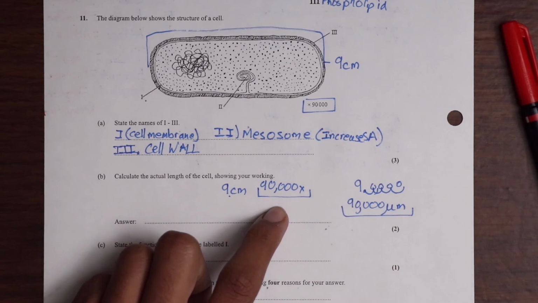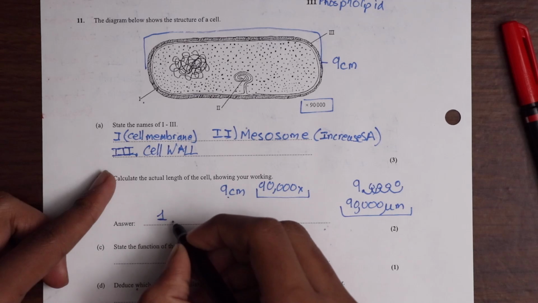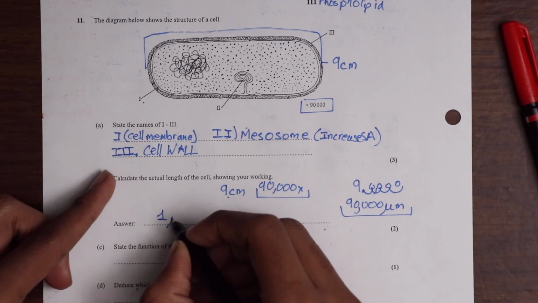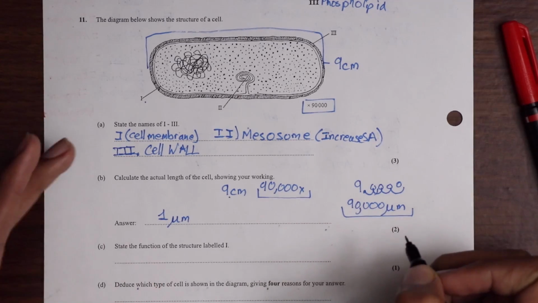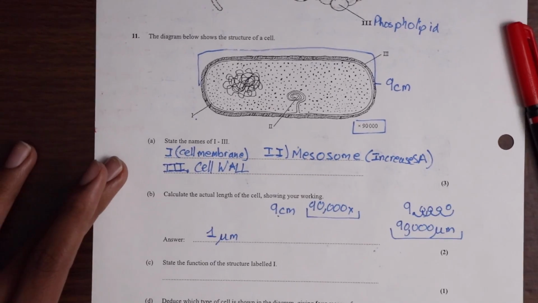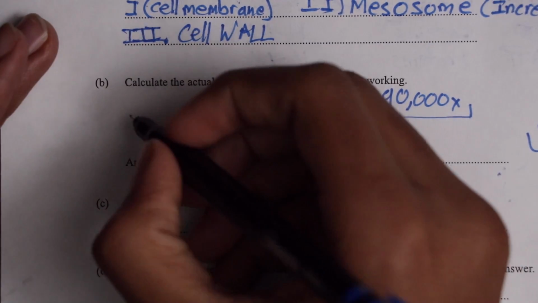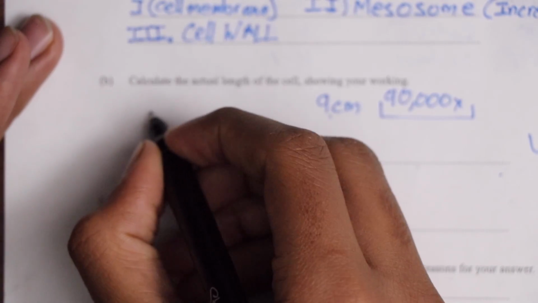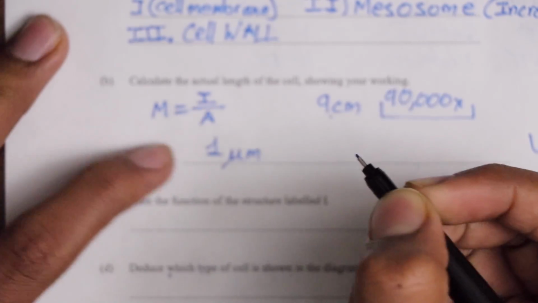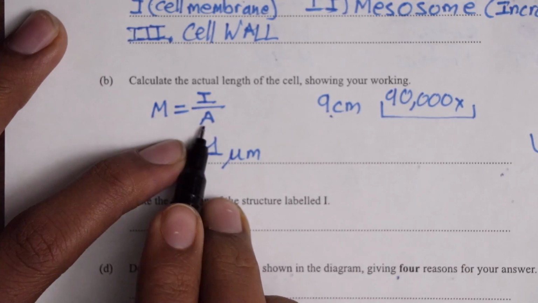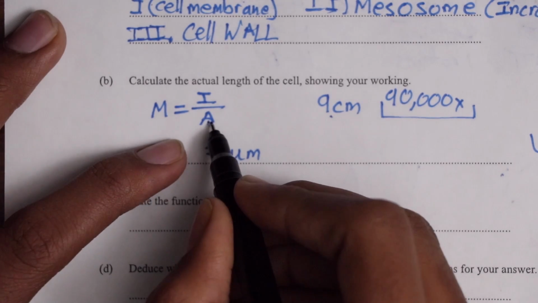Now, if you know a little trick like I know, then you know that the answer is 1. But let's actually figure it out, let's say we didn't know what it was, because 9,000 divided by 9,000. So remember the formula that he gave us? Let me zoom in so you can focus on the work. He gave us the formula: the magnification equals the image over the actual. Now, we're trying to find what the actual is, right? So, let's try to get this by itself.